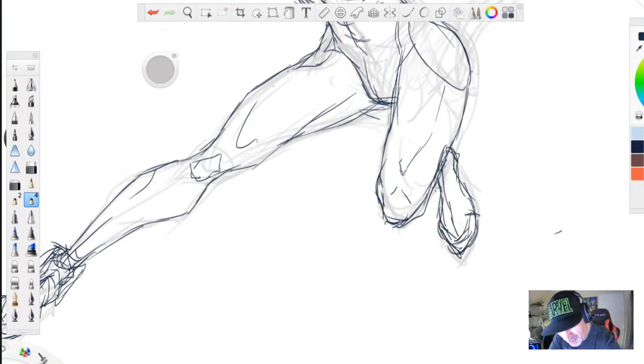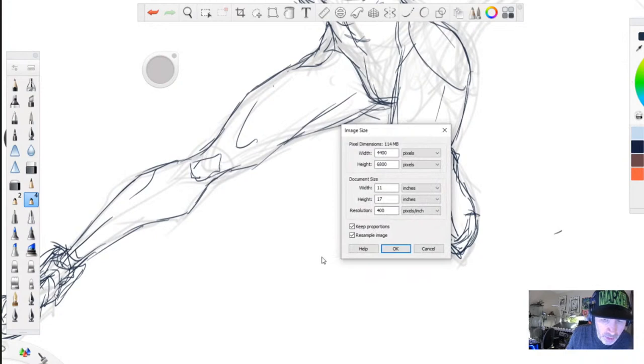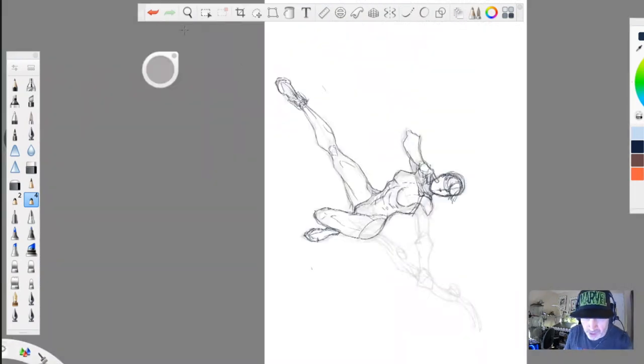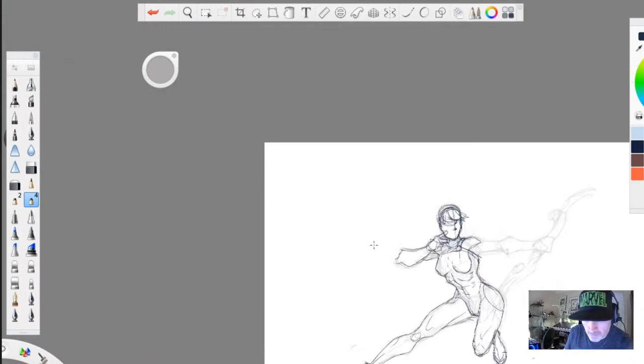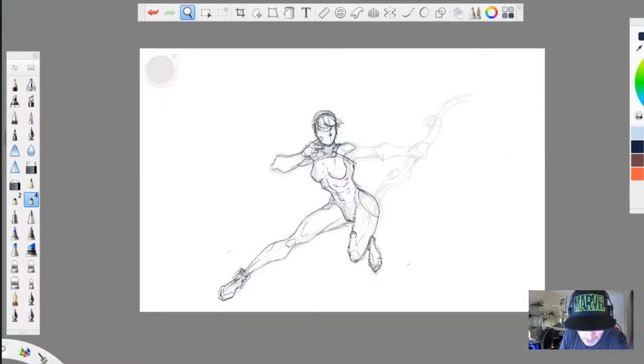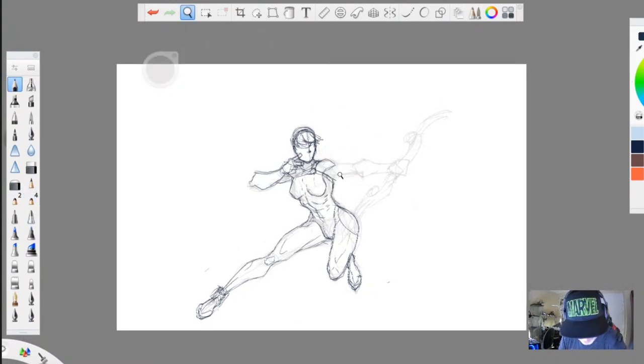All right, so it seems like we're having some rendering issues here because of the size of the file. So I'm going to downgrade the file size a little bit just to help everybody. There we go. Okay. Yeah, I can see it's for some reason chalking up.